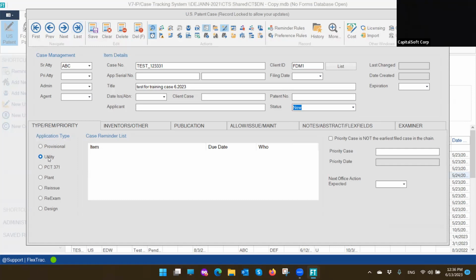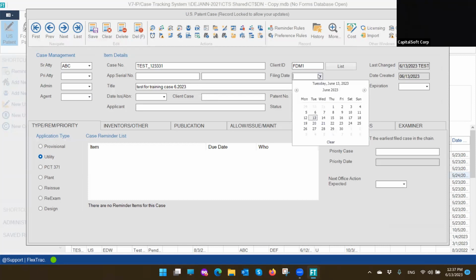The application type, by default, it's utility. I will just go ahead and create the case, it's new, and then the title is test for training case 6.2023.